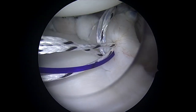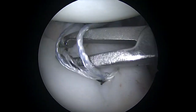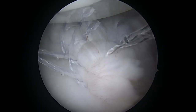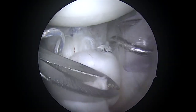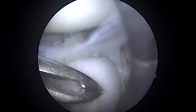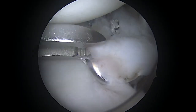As we go, I will typically also do a posterior capsular plication. This particular patient doesn't have any posterior instability symptoms, even though she has capsular laxity as the main problem. So in this particular patient, we actually only did the front — but most critically in these patients, it's almost always both the back and the front. For me, this typically requires a minimum of five or six anchors.